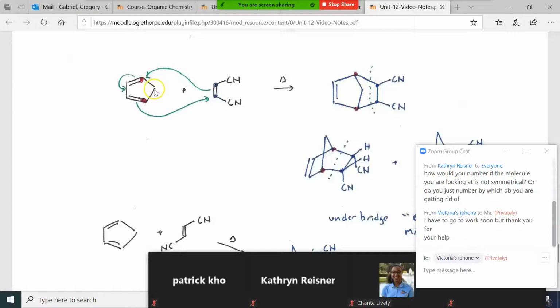This carbon here, we could call it carbon number 5 for this 5-carbon ring. You got to put that somewhere. It's connecting the 2 red dots. So the way I do it is I draw a little bridge here, like this.